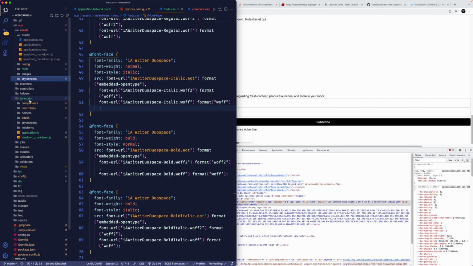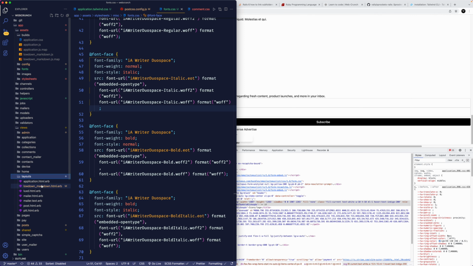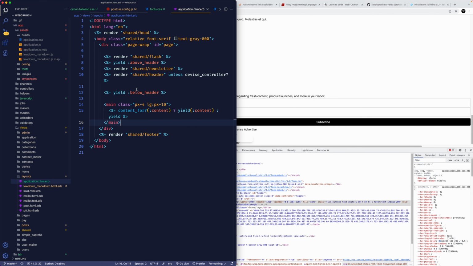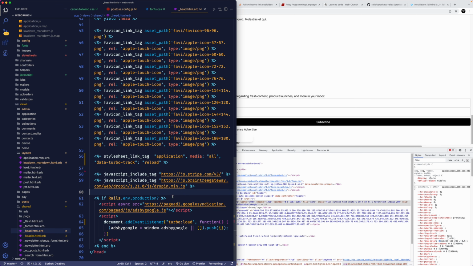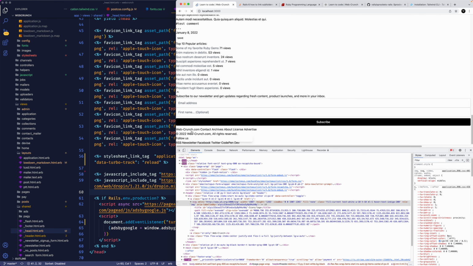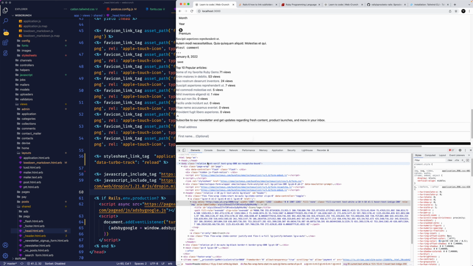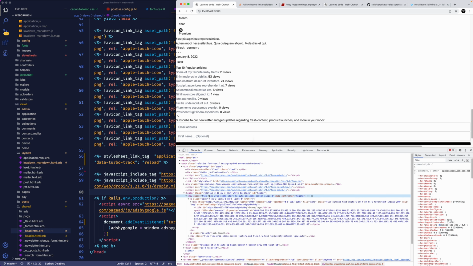What am I missing here? A lot of TurboLinks stuff. I'm confused why none of this is working.